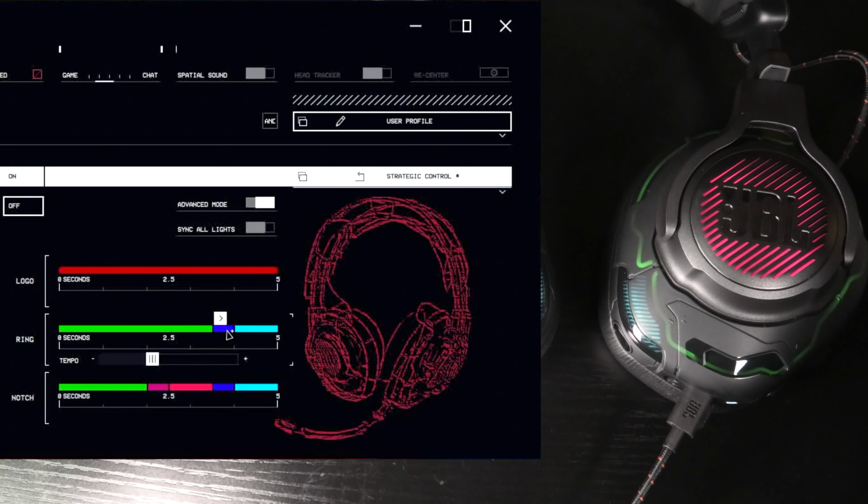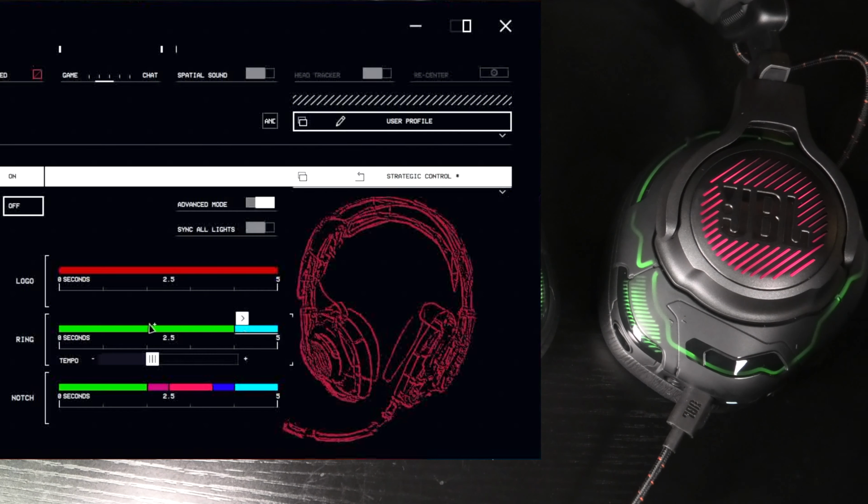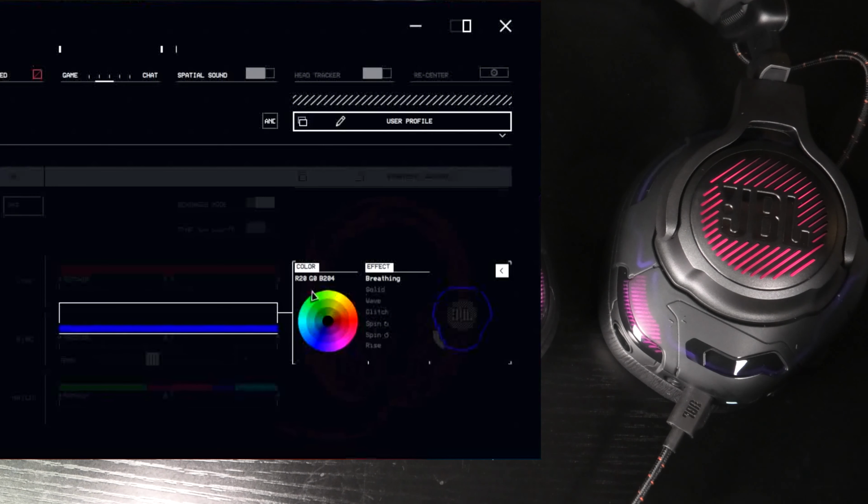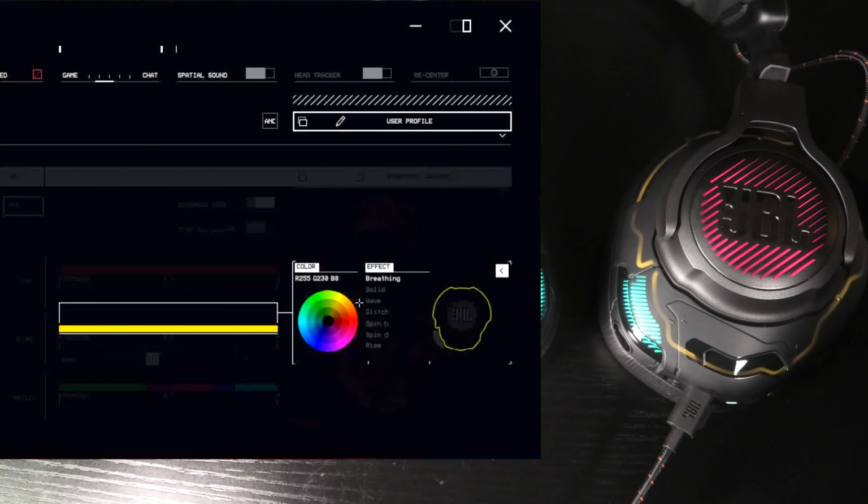Now let's also make some changes here for the ring. You can see here in this case right now it's green. I'm just going to select a different color here. And now if you want to adjust the effects, you do have similar effects here for the ring as well. Right now it's breathing, solid. Then you have the wave.